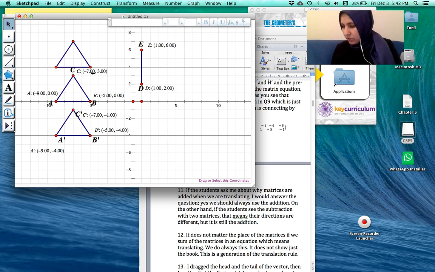Question 14. Drag a vertex of the pre-image equilateral. Explain what changes in the matrix equation. When I drag the pre-image point H, I saw the second matrix second number of the column was changing. Also the place of H' was changing too.